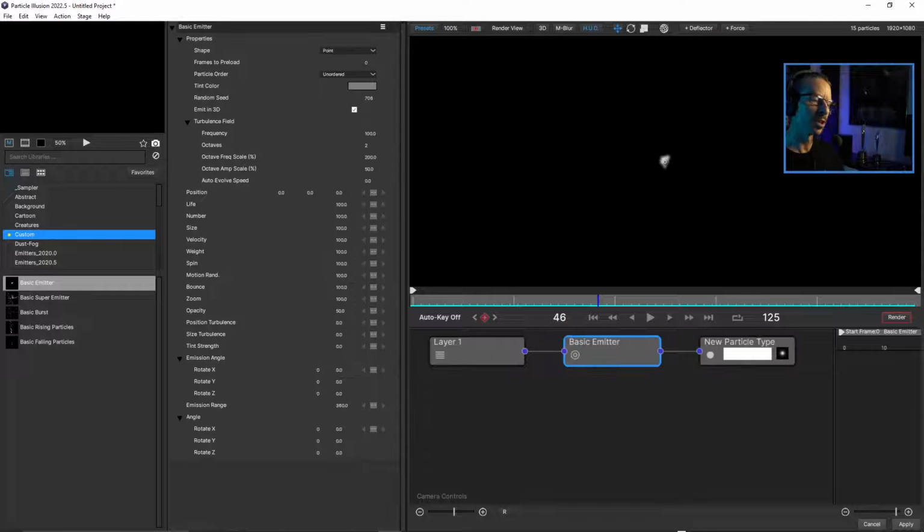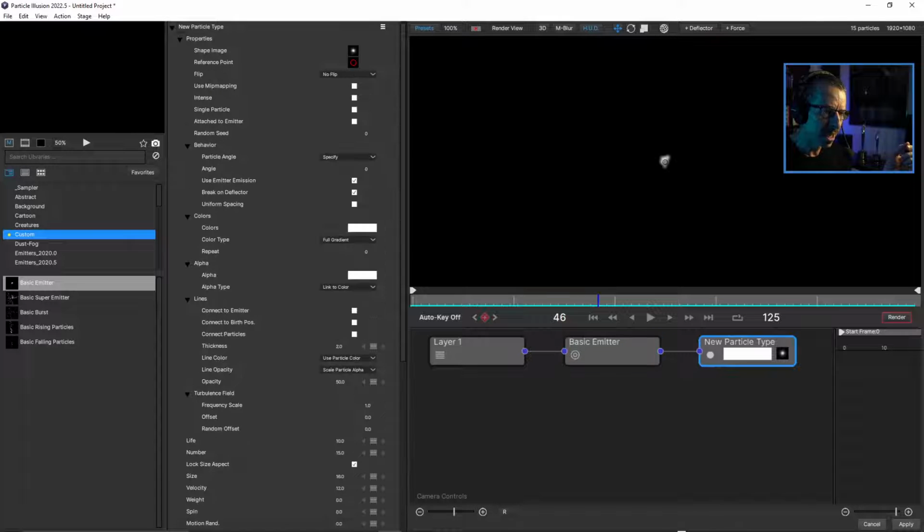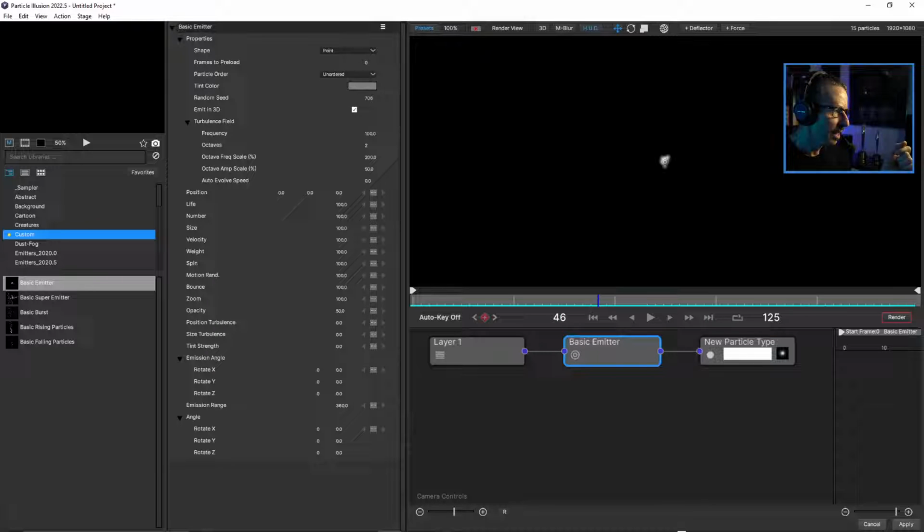Just in case you haven't watched the basic training for Particle Illusion, our free getting started training: the emitter has a number of different settings, parameters, that are the same as the particle. Things like size and life, but the emitter is just sort of like a multiplier of what you've got on the particle.